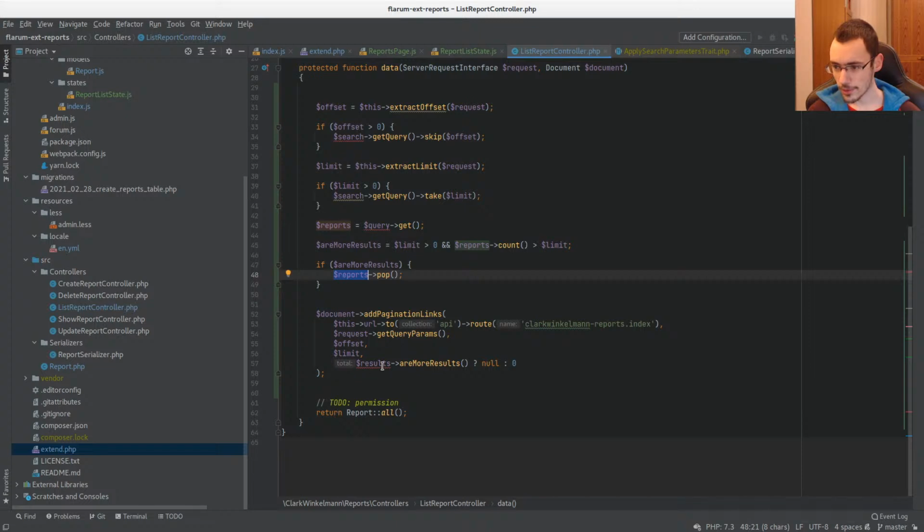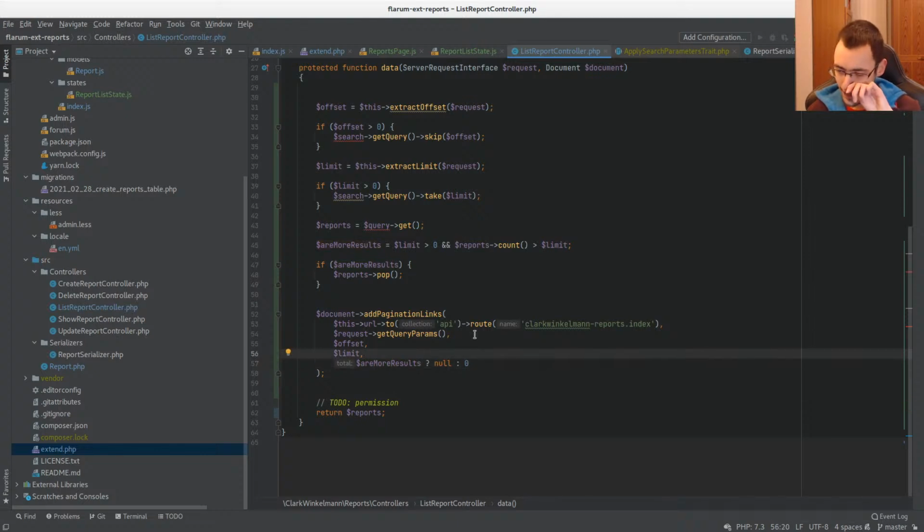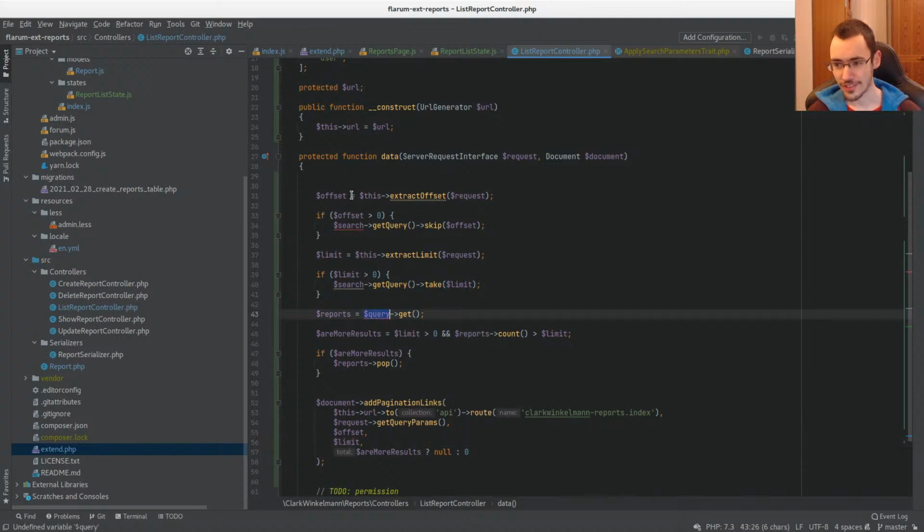Next, reports needs to be returned here. Next, this is just a variable. Why is there a null? Okay. Let's try to have this working.